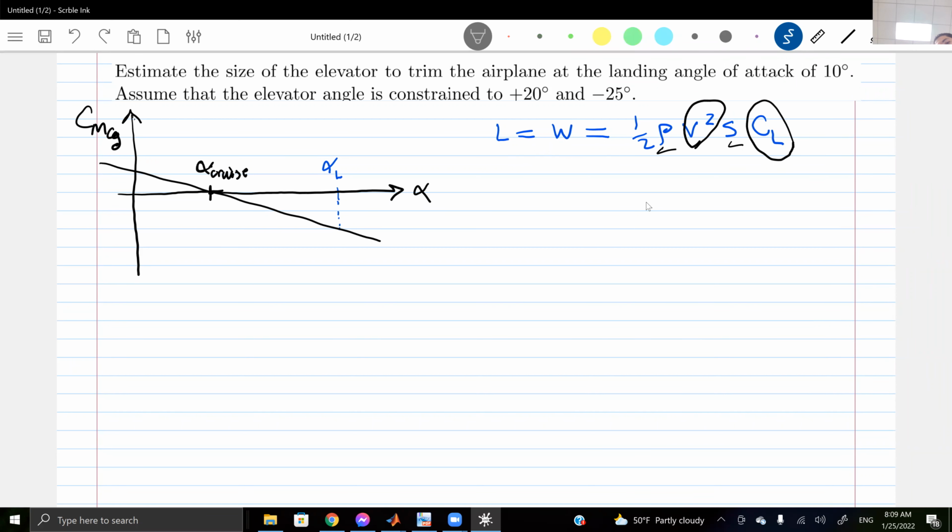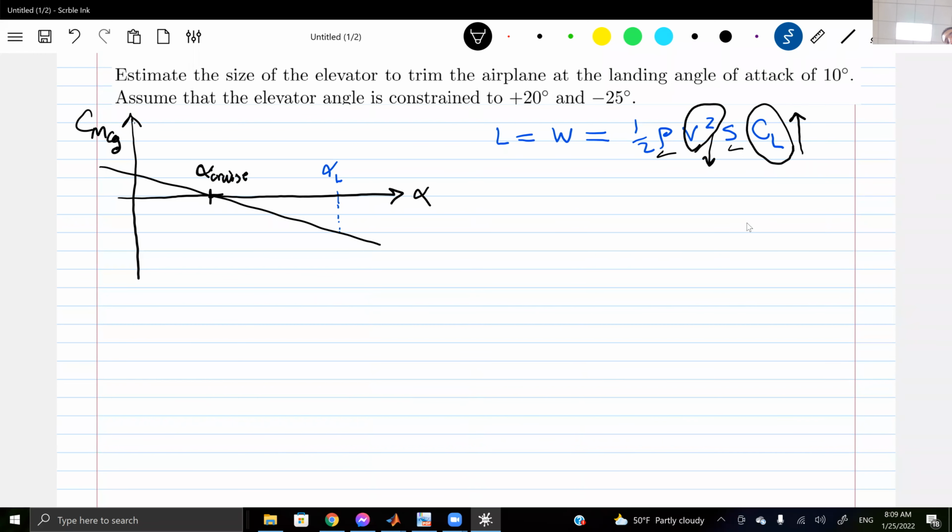The issue is that during takeoff and landing, and particularly during landing, what happens? The velocity is at its smallest value. So if it decreases to, say, 1/4, this means I need to provide a larger CL. And by how much? It goes by squares, so it's 16 times. So really, CL at landing must be the largest CL ever. And how are you going to attain a large CL? Well, the CL goes linearly with the angle of attack. So increase your angle of attack to the maximum possible, maybe right before stall. So this is alpha landing. It is the largest angle of attack that can be achieved safely. Any question about that?